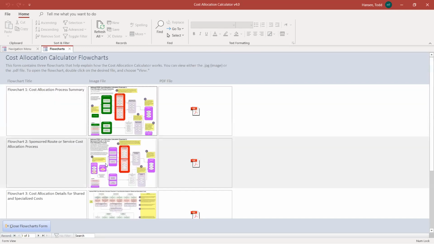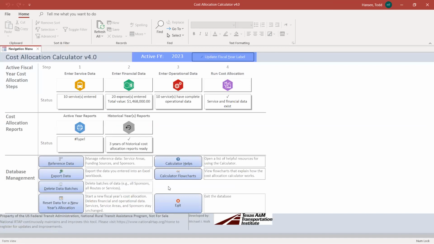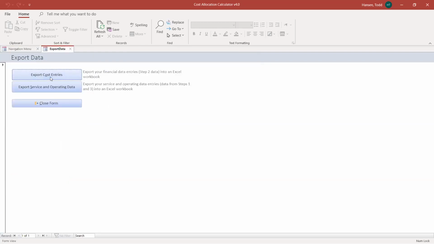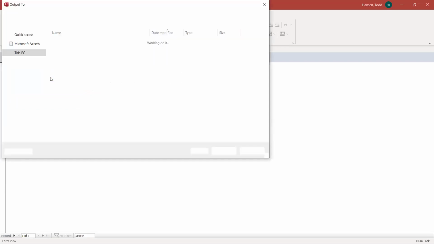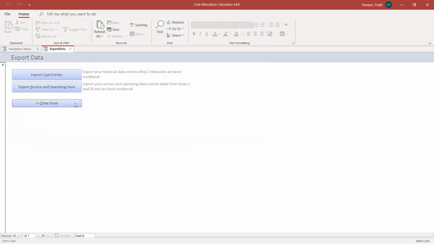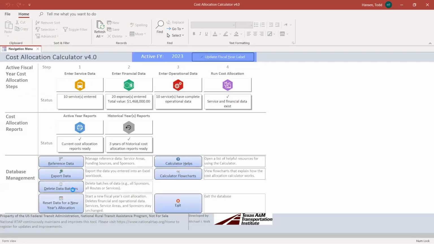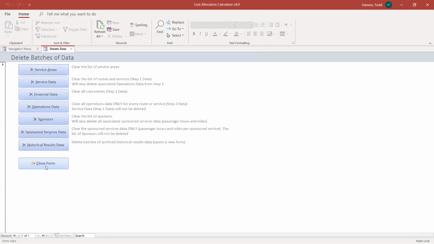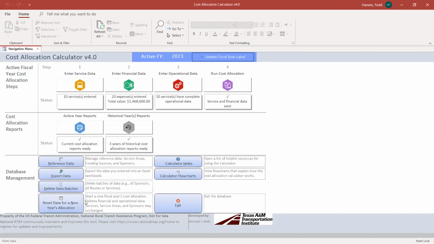We have the original version of the flowcharts on this page here. The version available on RTAP's website has the updated ones in the application. You can also export your service data to a new Excel file that way, or delete data here. So a lot of different things.